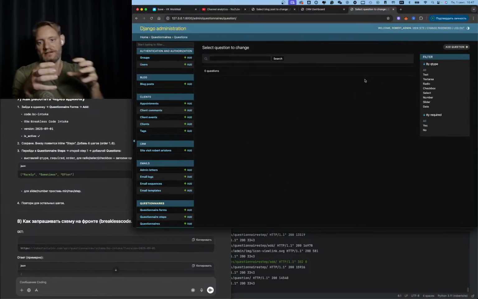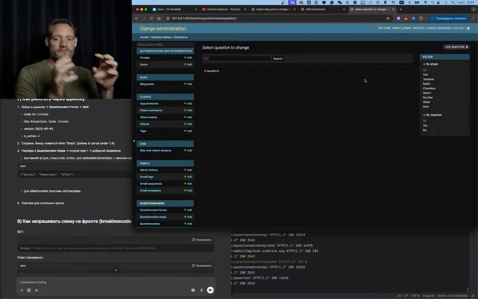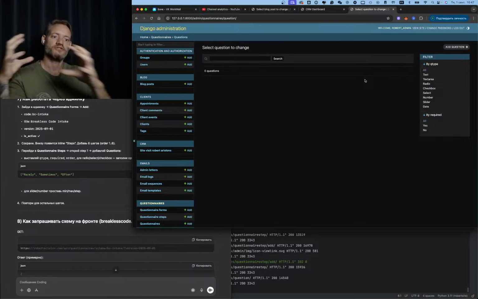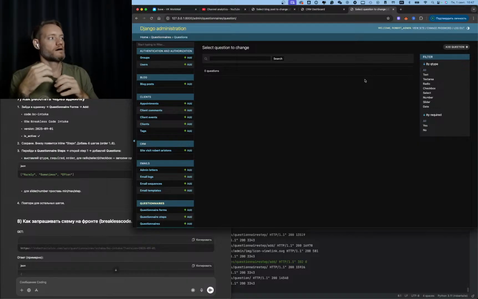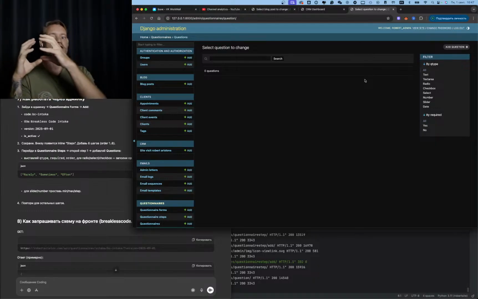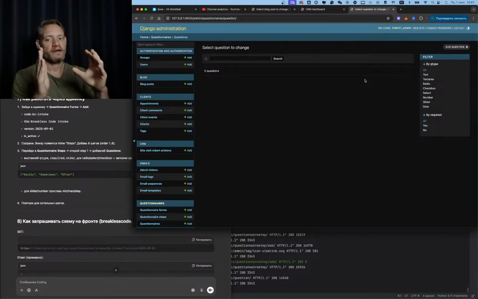So did you understand the logic? Yeah, we create a form. Inside this form we create different steps, and inside each step we create different questions. So the system will see the whole tree of that questionnaire, and when we put it on our front end, the system will see all that tree and show each step on a separate page.